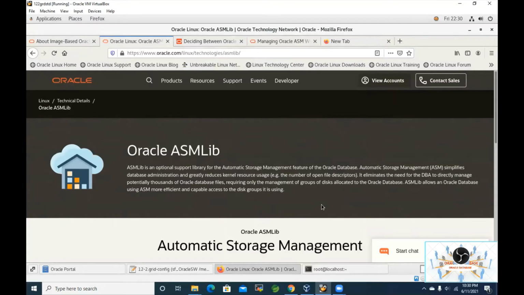We will be focusing in this practical on configuring Automatic Storage Management, configuring the disks and everything based on ASM Lib, right? So we know what ASM is, right? ASM is Oracle's own storage management technique, right? We know there are a lot of storage techniques in the industry, the traditional RAID systems, SAN, NAS, right? All the things are there. If you talk about RAID, you need different hardware, RAID controllers and all, right? Even SAN, we need sophisticated hardware.